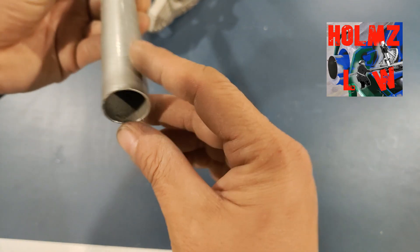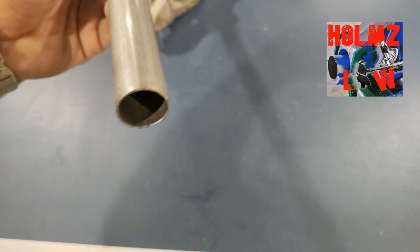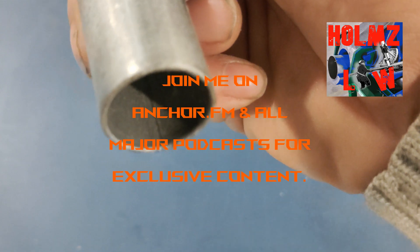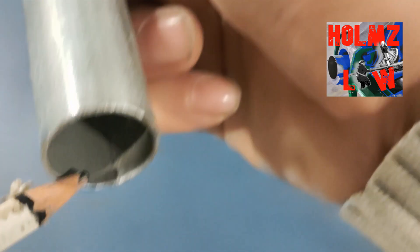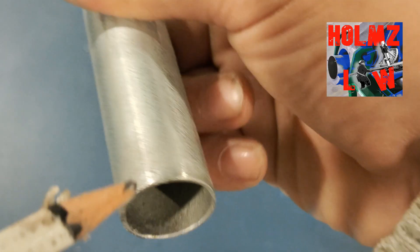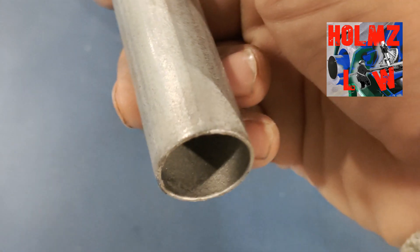They have a seam and if I can get it on video, I will. Let me see if I can zoom in here. There you go. Now you see this little seam in there on the bottom — it's right there. That seam right there is also going to be visible on the outside as well.